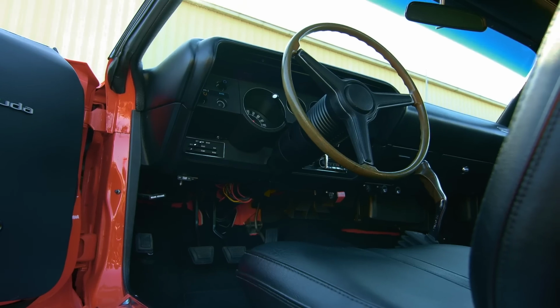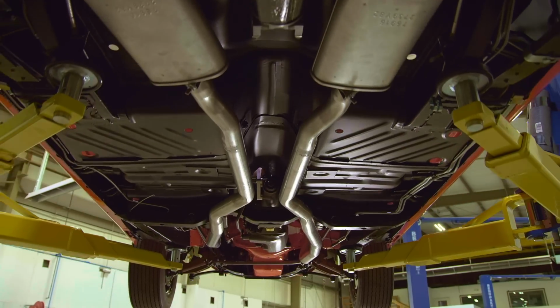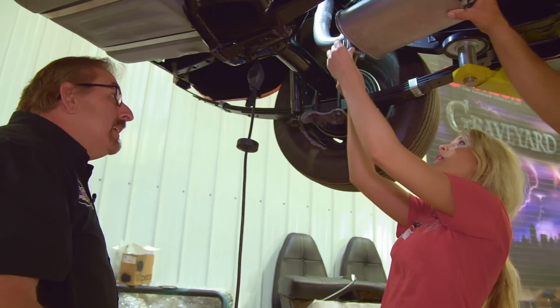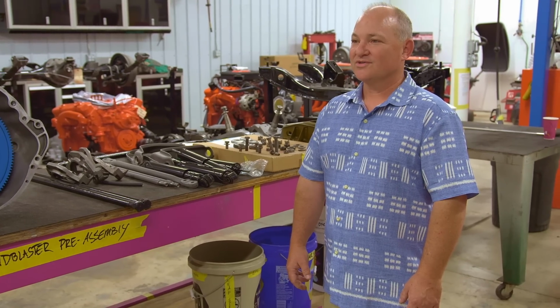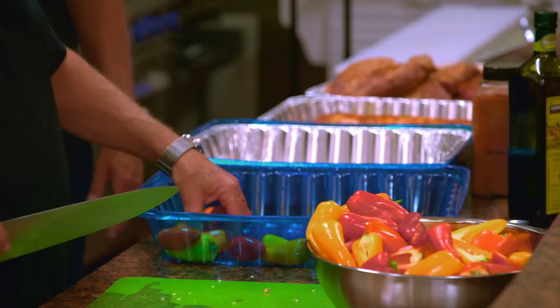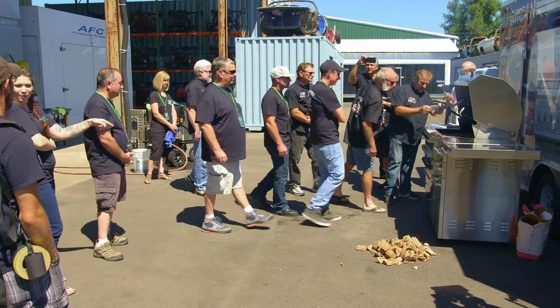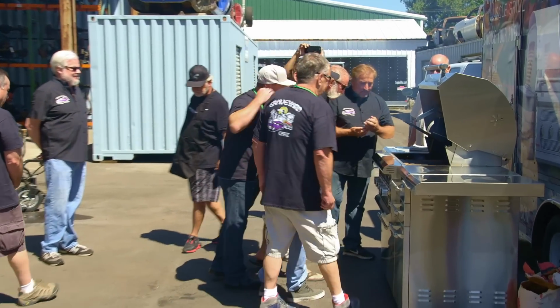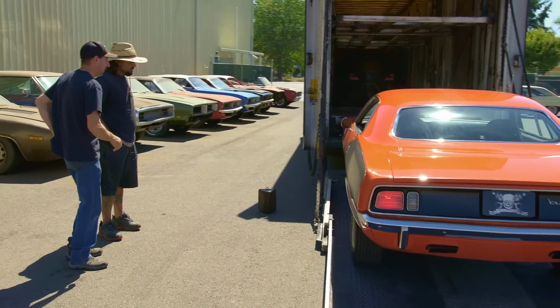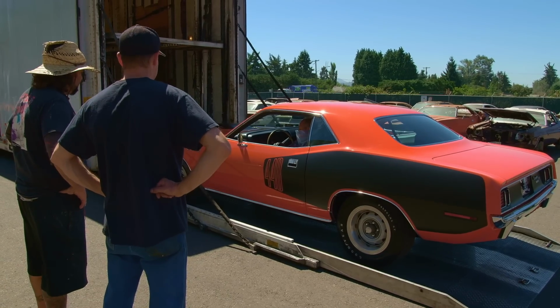It was really a treat for us to come up here today, and then found out that Mark's daughter put the exhaust system on the car. I mean, how often do you see that? Mark was quite a host to all these people. He gave us a beautifully cooked lunch and was just a good host. He gave us all the grand tour and he treated us all like family. Great day all around. Everybody enjoyed it. Everybody got enough to eat, and that's what it's all about. We kicked butt and got her done, and looks beautiful, man.